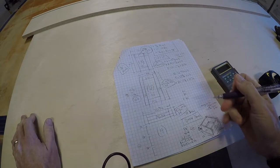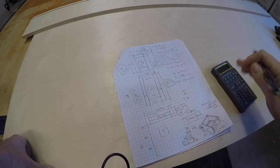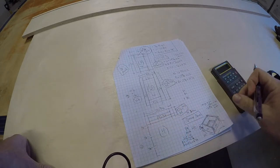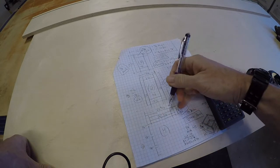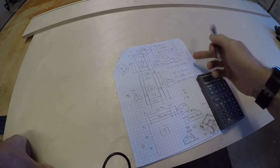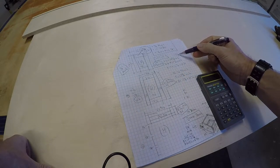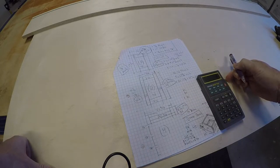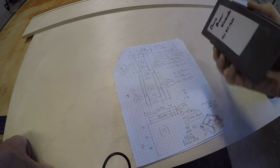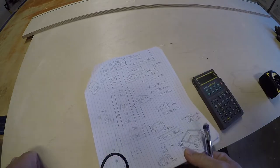Okay, I figured I would show you a little shortcut. I'm sure I've showed you this before, but if you're figuring these rails and stiles, rather than saying minus 5 and then adding back that 13 sixteenths, I just take the 13 sixteenths off the 5, so that equals 4 and 3 sixteenths. When you do that, you cut out one of the steps, it makes it a little simpler.